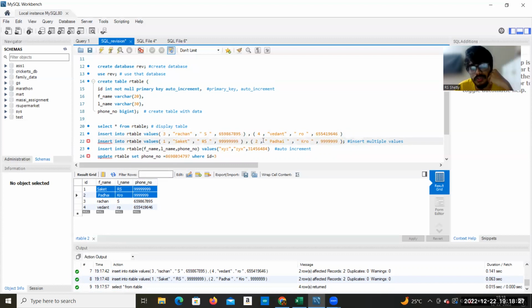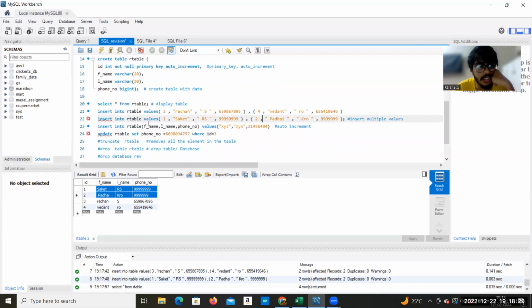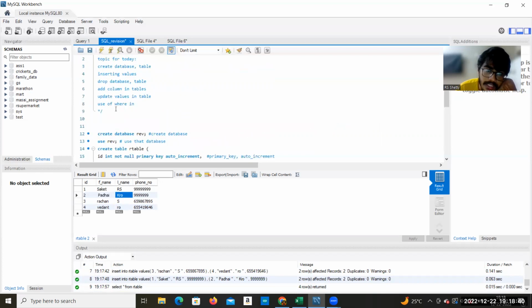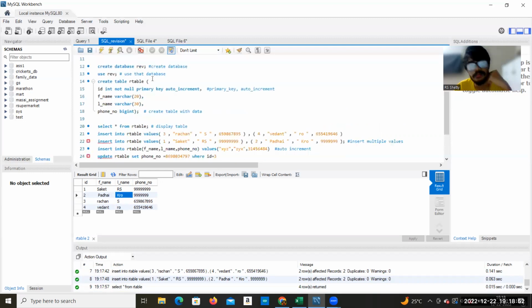That is the order by clause. We'll do it later and not in today's video because this is just an intro. So we appended these 4 values in a table and we can see it over here. Now the next is dropping. We are done with creating table and database. We are done with inserting values. Now how to drop a table or drop a database.